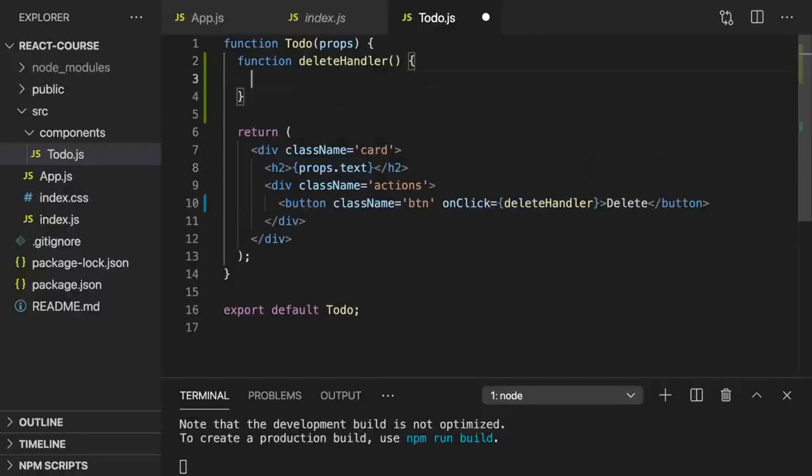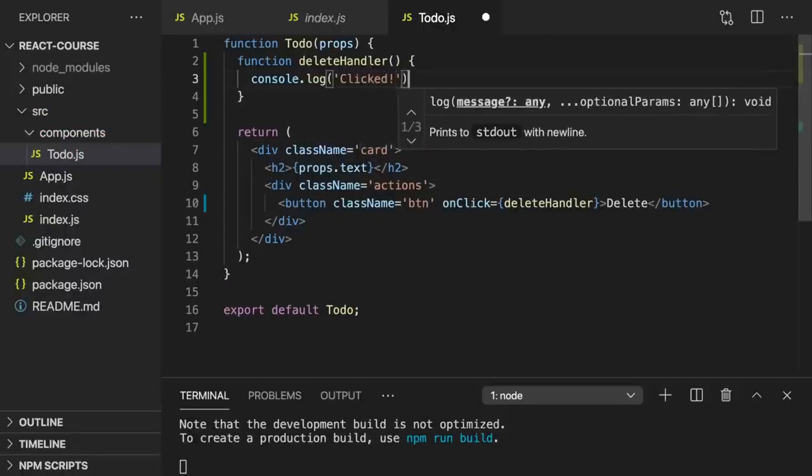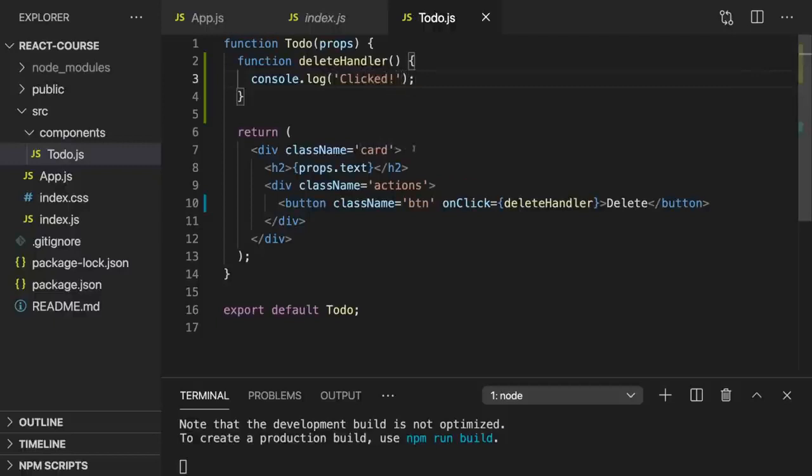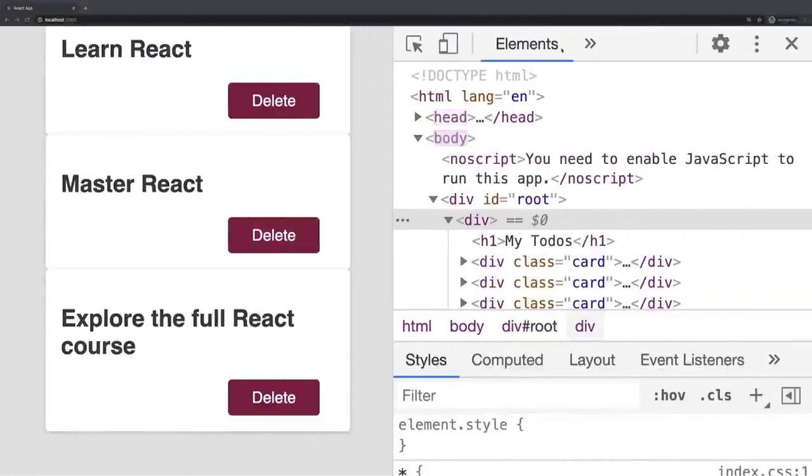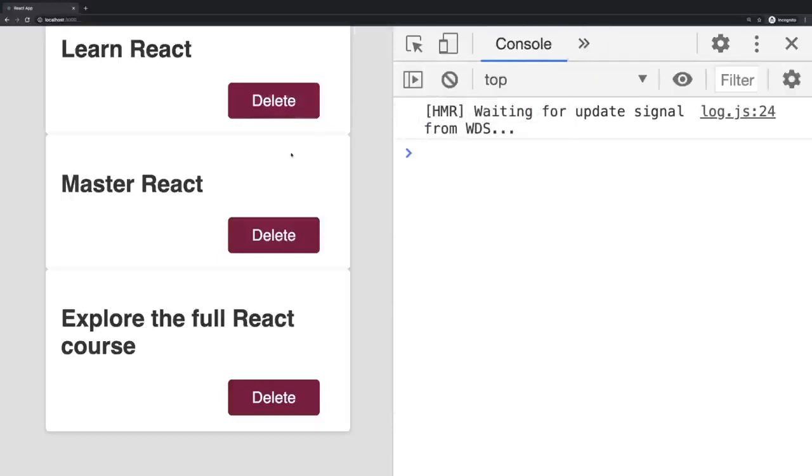And now in here, we can do whatever we want. For example, we can console log clicked here for the moment. And if we do that and save this, if I go to the JavaScript console in the DevTools, if we click one of these delete buttons, doesn't matter which one you click, you see clicked.